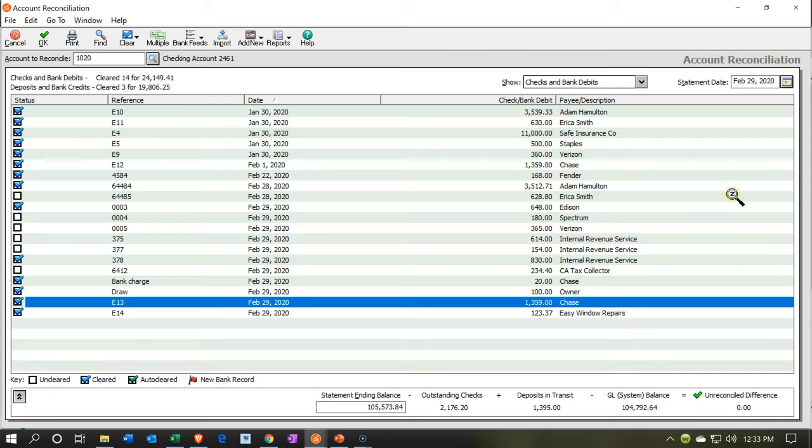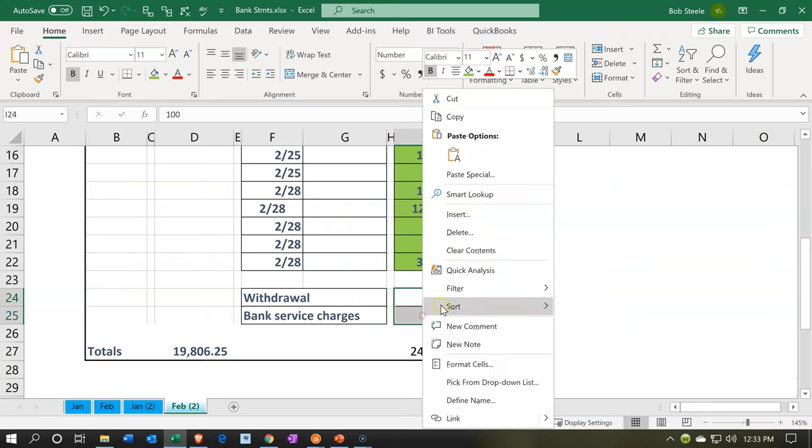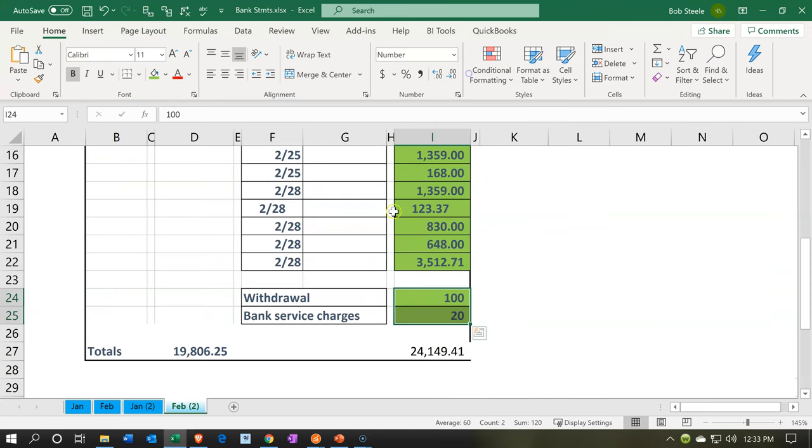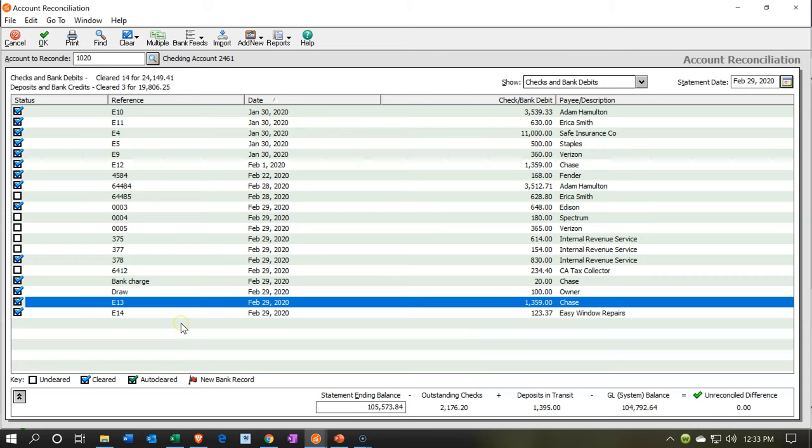Everything looks good. We're on the right date. Now we haven't found a home for these on the bank statement. We found a home for everything on the bank statement at this point. Let's just review because I'll make these green. We found a home for everything on the bank statement on our books. We haven't found a home for everything on our books on the bank statement. And that's fine because that means that these are going to be the outstanding items.